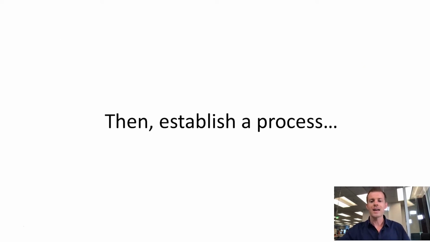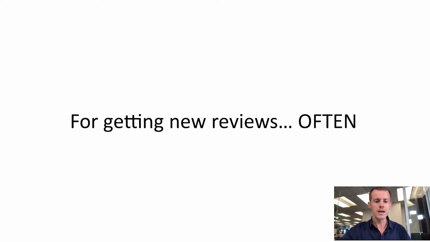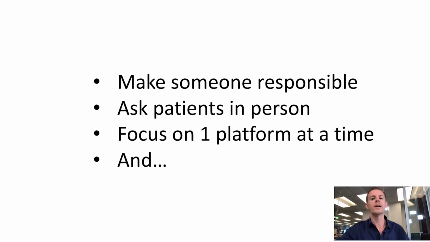Then once you have them set up, establish a process. By that I mean a process for getting reviews often. So make someone in your practice responsible for getting those reviews. Have them ask patients in person during their appointments and their visits. And ideally focus on one platform at a time. So choose Yelp, get Yelp reviews for a number of months, switch over to Google, switch over to Facebook. That way you're not going crazy with all these different platforms all the time, but focus on one, get a lot of reviews, and then go back to another, and then cycle them over time as well, and get as many reviews as you can as you run your business over the course of the next few years.